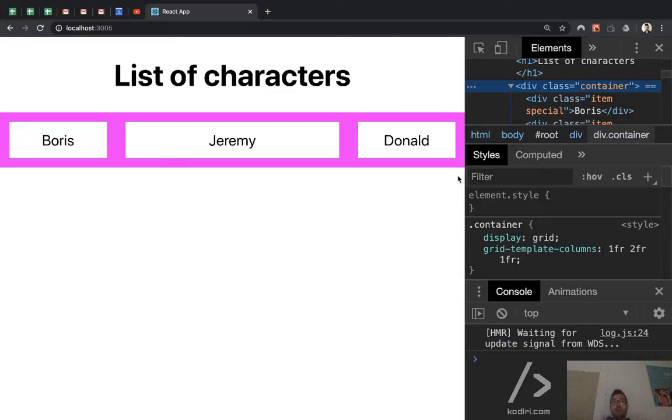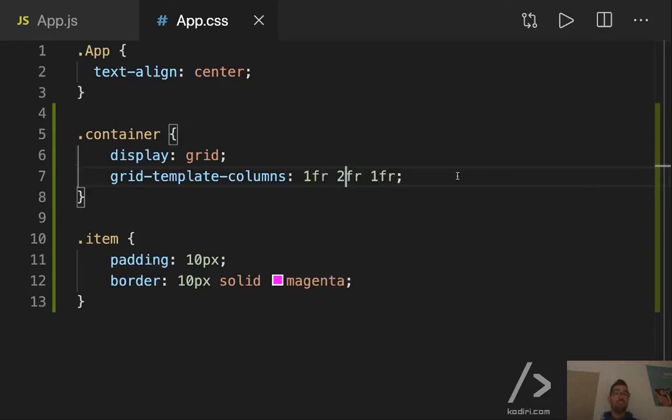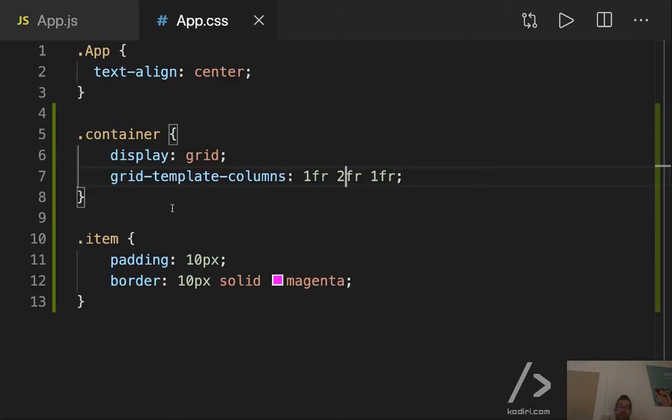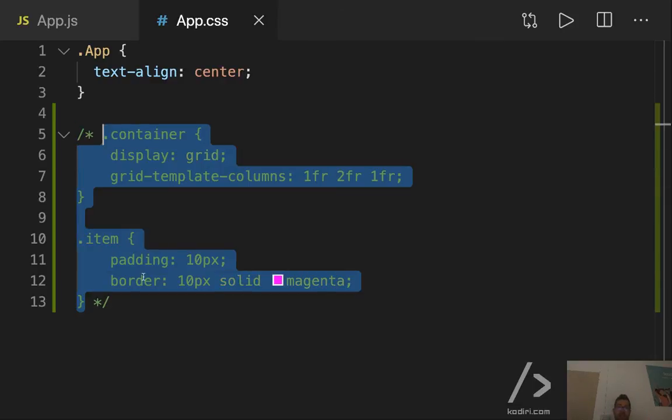The syntax is different. So my main reason to use Flex is when I don't know how many columns I need to display. With Flex, say that again, Ricardo. Sorry. So my only reason today to use Flex is if I don't know how many columns I have. Or let me rephrase that. Let me bring back Flex.